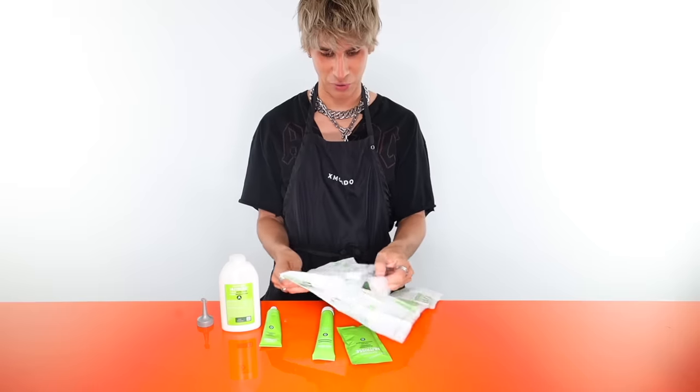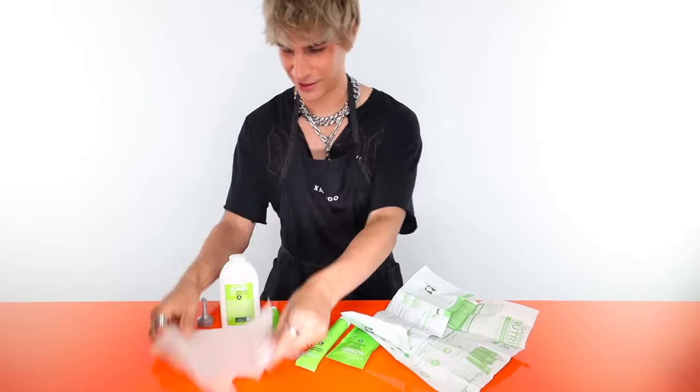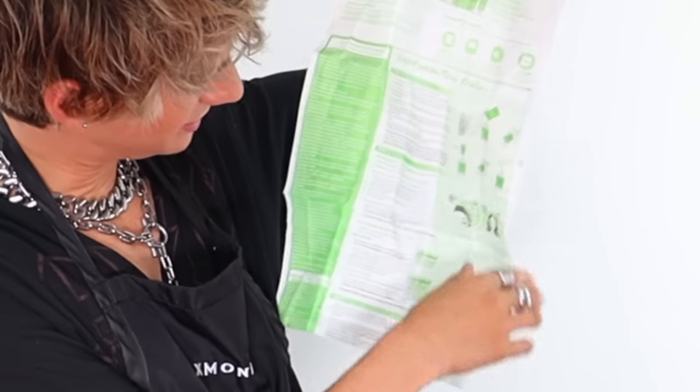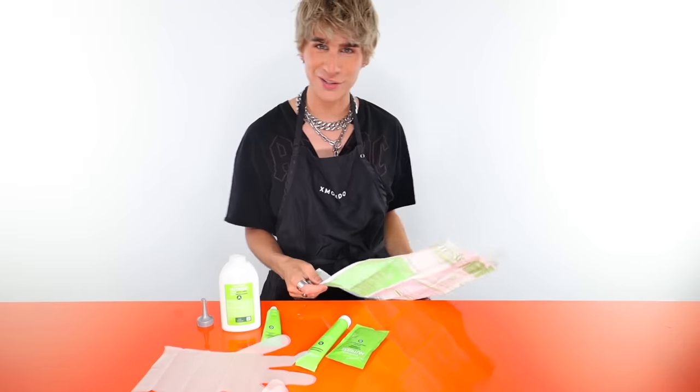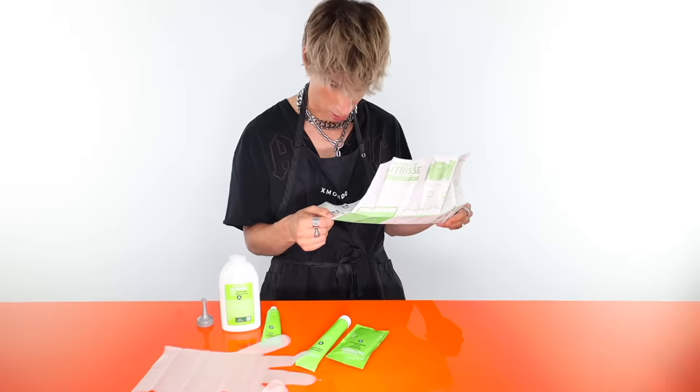Yes, they are. We got some beautiful flat gloves. Should I use these today? Should I get the full experience? I think so. I'm gonna regret that, but let's do it anyways. All right, so we put A and C and A and B and C and A. But should I follow the directions of how much timing I should leave it on for too? 30 to 60 minutes. Okay, got it. All right, let me go mix this and we can start applying.